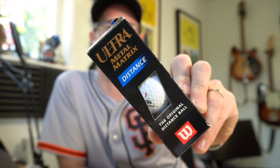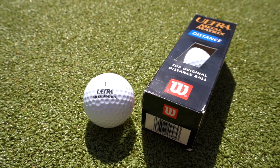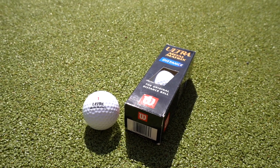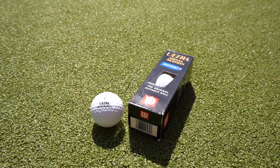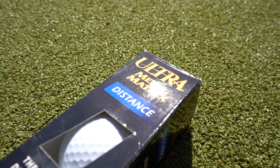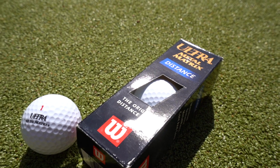Did you ever play these, Matthew? Pretty sure I won a few of these in the junior competitions that I used to play. Yeah, that's a good point. And they were always in my practice bag. And it did feel a little bit like when you hit one, they went like 20 yards further than anything else, is the feel I had. But remember, they would have been in my practice bag against Tour Velata. So if this does do anything in relationship to a modern ball, then it probably did go 20 yards further. So maybe that's another test that we can do further down the line.